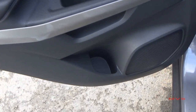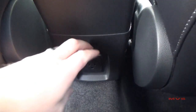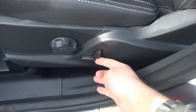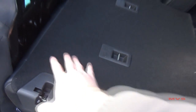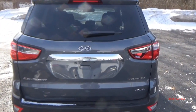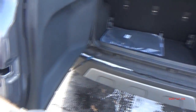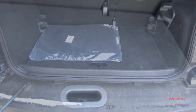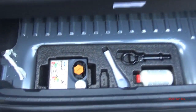Rear passengers have access to small door pockets, map pockets and side seat pockets, a 110-volt power outlet, and an armrest with two cup holders. Once the front seats have been moved up enough, you can fold the rear seats for more cargo room by pulling up on the seat bottoms and releasing the seat backs from the top. The release for the swing gate can be found within the right tail lamp. The EcoSport provides a standard 20.9 cubic feet of cargo room and a total of 50 cubic feet once the rear seats have been folded down. The cargo management system includes an adjustable shelf, and underneath the floor sits a tire servicing kit.